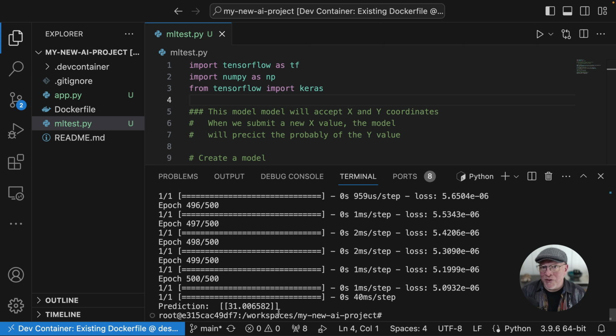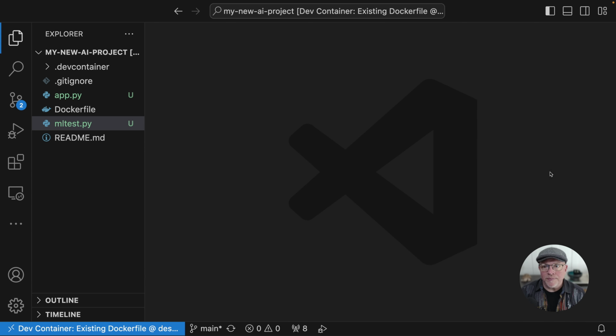If you happen to have typed the code along with me, your number might be different. My number might be different every time I run the code because it's just defining a probability. Okay, so that's how we run a Python file. Now I'm going to close this and kill the terminal window.